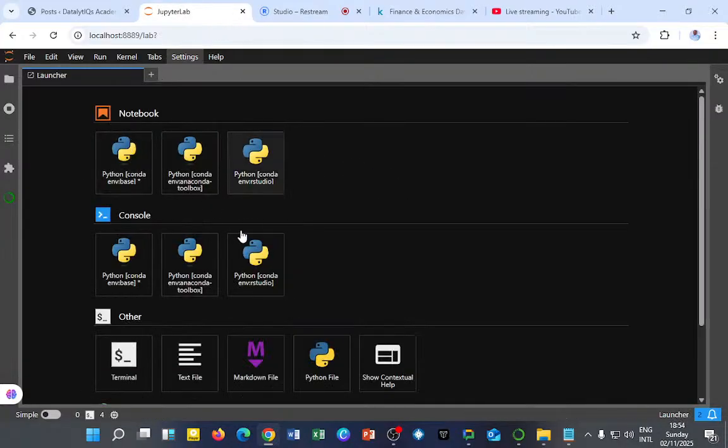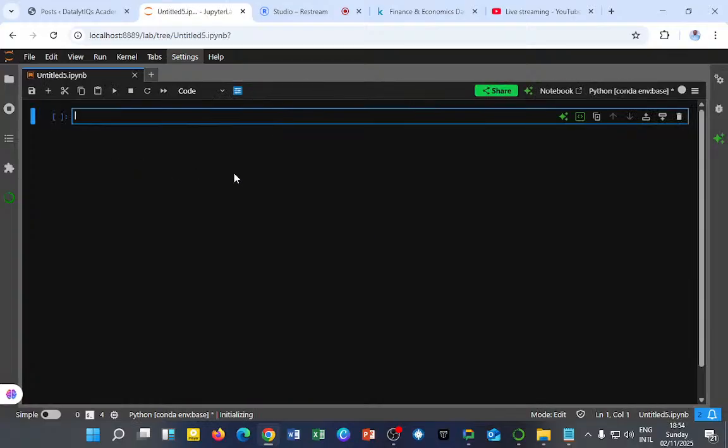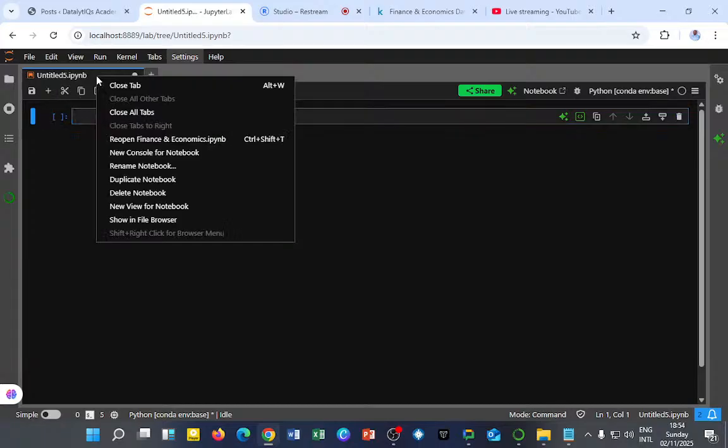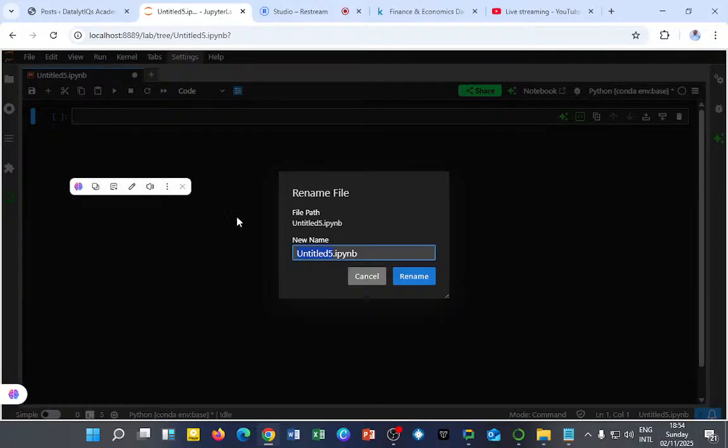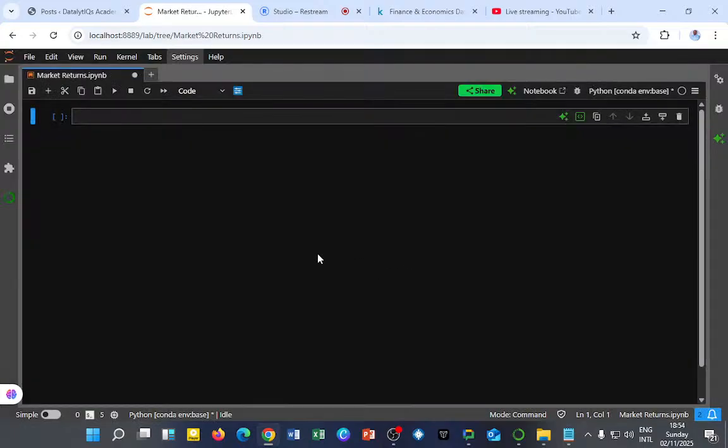So probably we start by creating a new notebook, and that's the new notebook that we have. So probably I may want to rename it. Let me call it market returns. That's our new notebook that we want to work with.